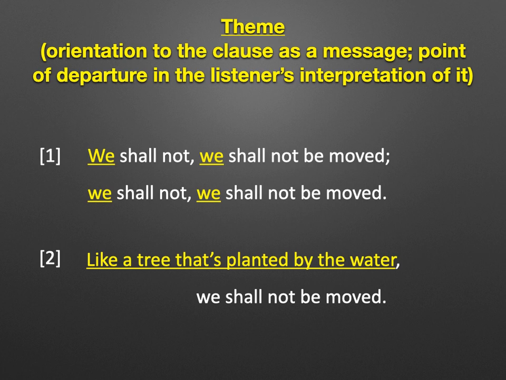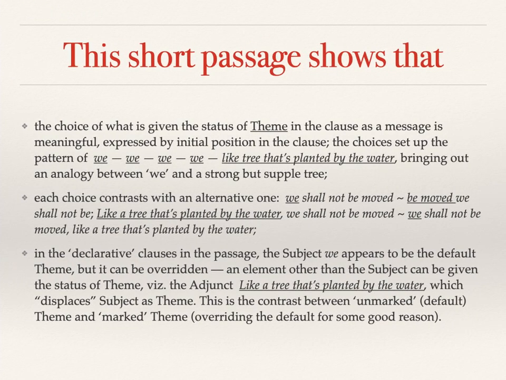And then in 2, this is displaced by simile. A comparison with us, saying we're like a tree that's planted by the water, so strong and supple. And that then comes in as the orientation to the repetition of the message, like a tree that's planted by the water, we shall not be moved. So this short passage shows that, 1, the choice of what is given the status of theme in the clause as a message is meaningful.